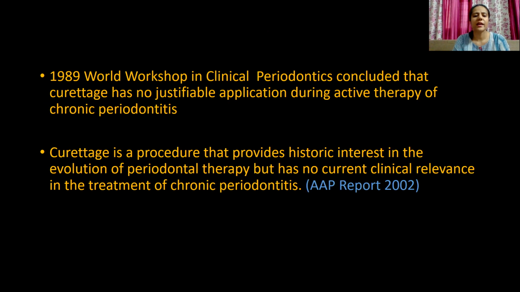In 1989, the World Workshop in Clinical Periodontics concluded that curettage has no justifiable application during active therapy of chronic periodontitis. Also, a report by the American Academy of Periodontology said that curettage is a procedure that provides historic interest in the evolution of periodontal therapy, but has no current clinical relevance in the treatment of chronic periodontitis.